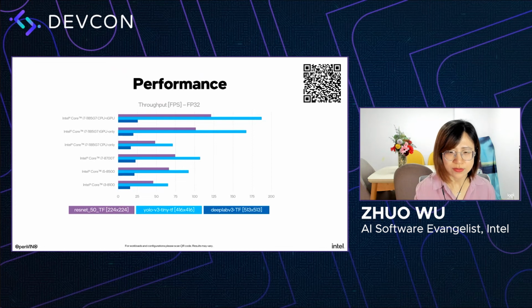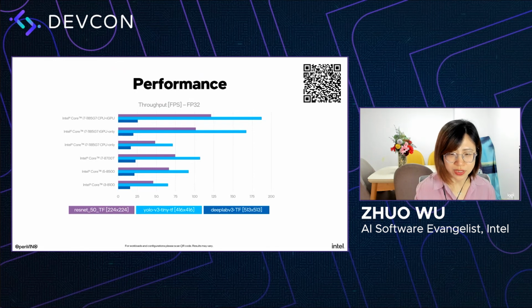And also, you may have realized these 8th generation CPUs are from 2017. They are 4 or 5 years old. But for the classification and detection, they also provide real-time inference, and even segmentation is not so bad. It reaches almost 20 FPS for the cheapest i3 processor. You can also check other models and other hardware by scanning this QR code.